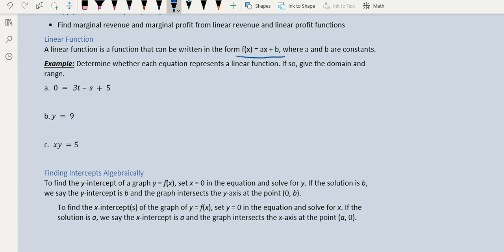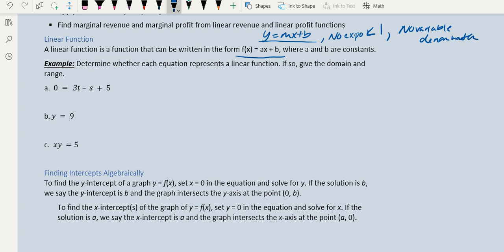We talked about it in class, but that also means y equals mx plus b. We're not going to get into the slope-intercept form, but it's very similar to something of that nature. We also talked about how I want to make sure that none of my variables have an exponent greater than 1. And then also we do not want variables in the denominator.